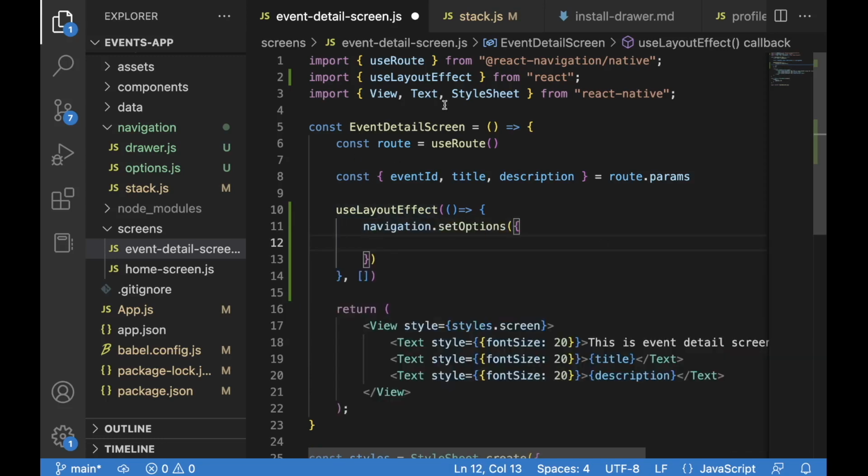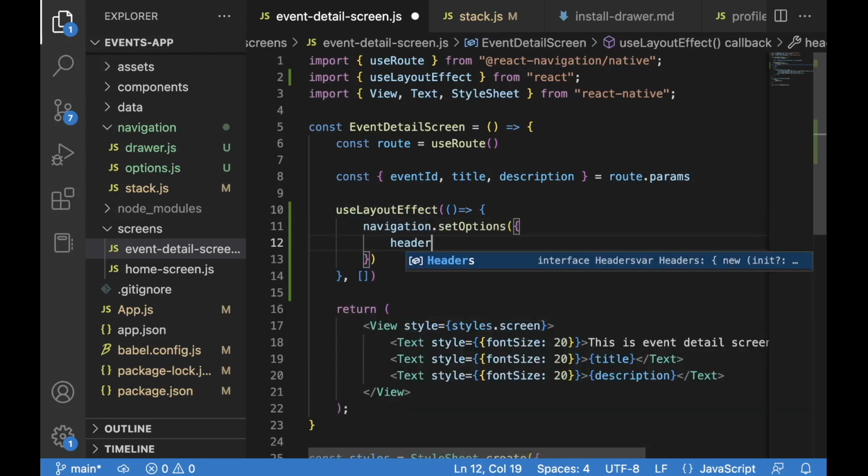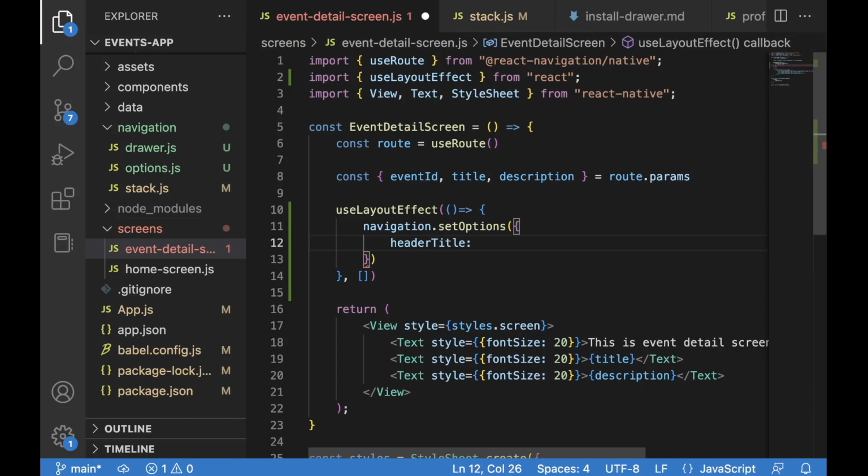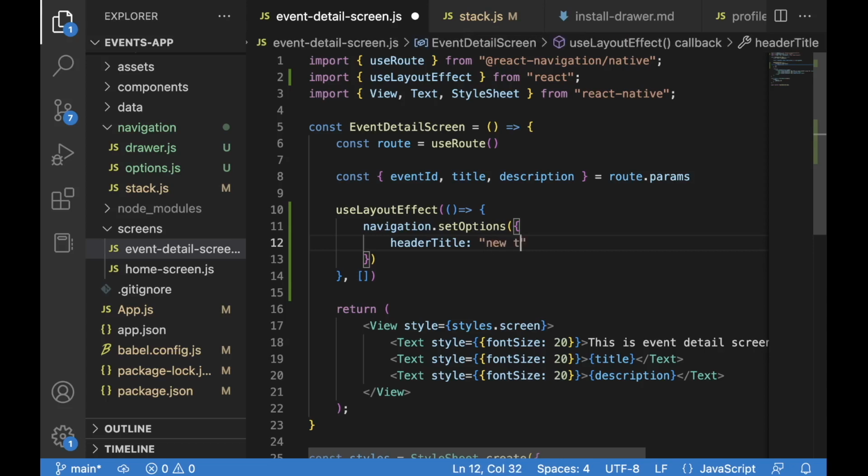So here, for example, I can put in a new title. Header title. Let's set it to a new title. For example, detail, or let's just put in new title. Let's keep it simple. Okay. So let's save this.